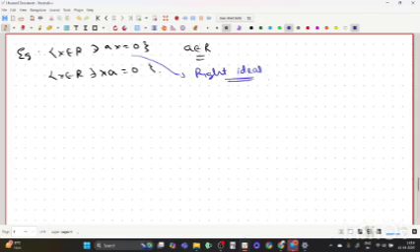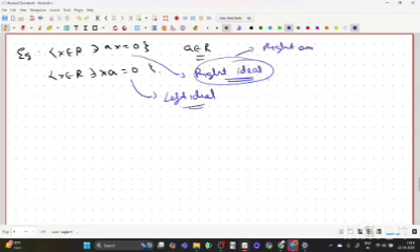This forms a left ideal. It's closed under the multiplication from the left by the elements in the ring, and this is closed by multiplication from the right by the elements of the ring. This set is called the collection of right annihilators of A. And this is called the left annihilators of it.